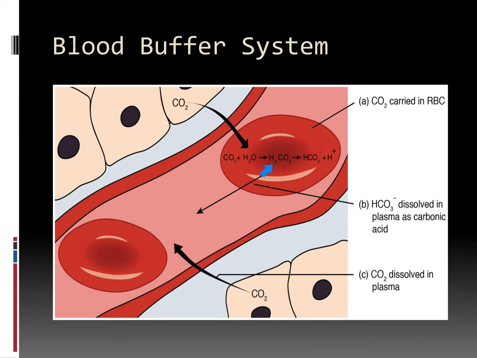And so this reaction goes in both directions, because these can combine to make this, which can split to make that. Those reactions, forward and backward, help to make sure that there's an appropriate amount of hydrogen ions, but not too many, and keep the blood at the proper, slightly basic pH that it needs to be in order for our bodies to work correctly.